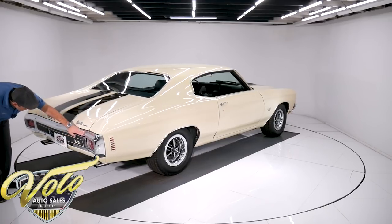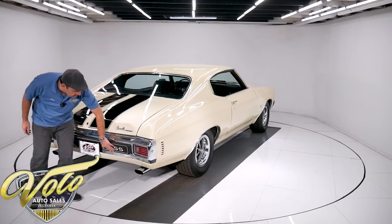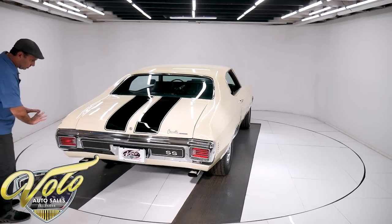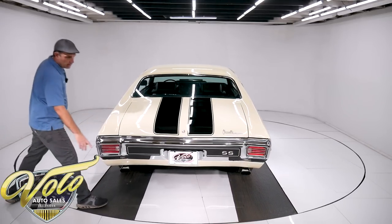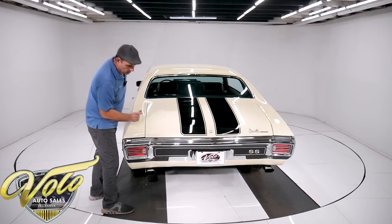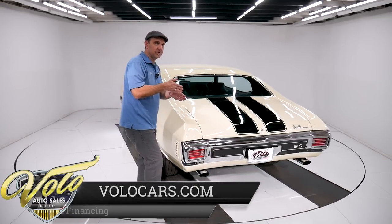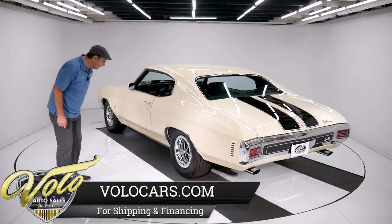The back bumper, straight and shiny, has the SS rubber pad, tail lights, the cowbell tips, all that looks really nice. That rubber pad, by the way, it's a thick rubber. I've had to glue them on before, and the bumper's curved and the rubber's straight. You gotta use clamps and you gotta let it sit for a while to get it to stick.